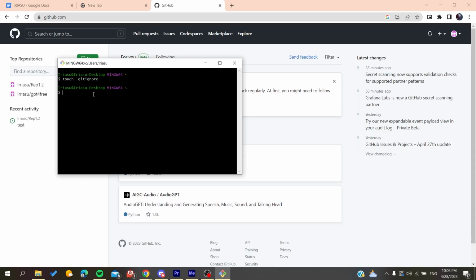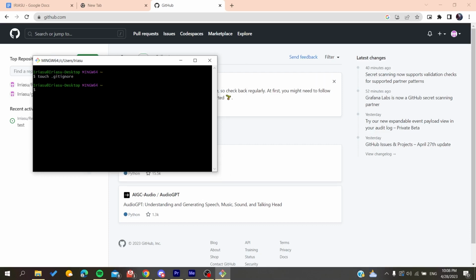After that, we will need to add the files that we want to ignore on this file. And now we need to start editing this file, for example with cat, or you can use any text editor that you want. You start editing this file. So basically you just need to add some configuration, like adding a hashtag sign, and then start to add ignore, and then we will need to start to add the names of the files.